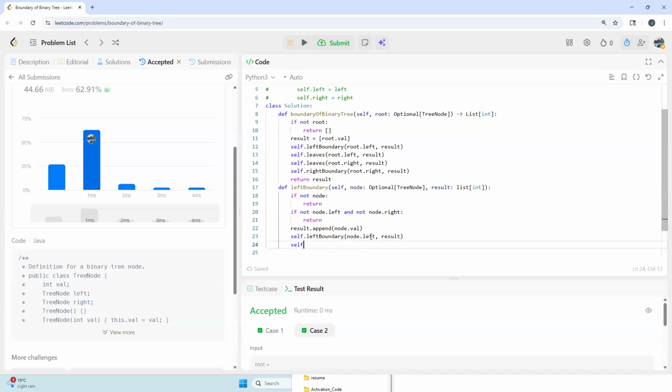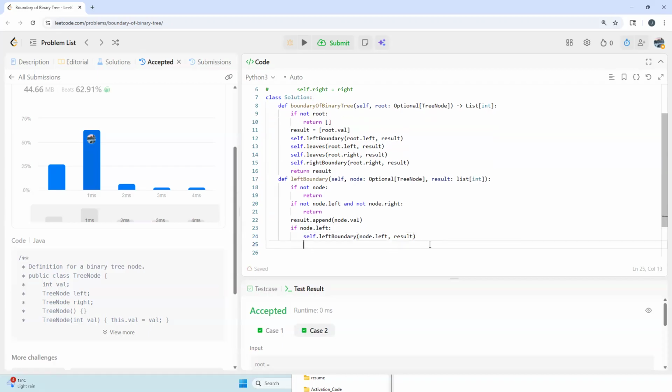Here we'll write: if node.left does not equal null, then we call self.left_boundary on the left. Else, if it doesn't have a left child, then the right node will be the left edge, right?